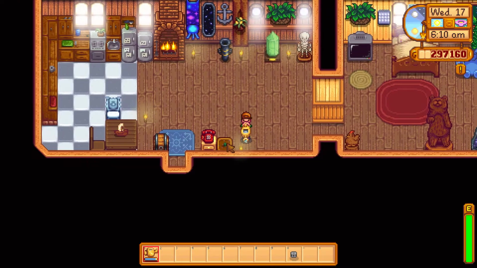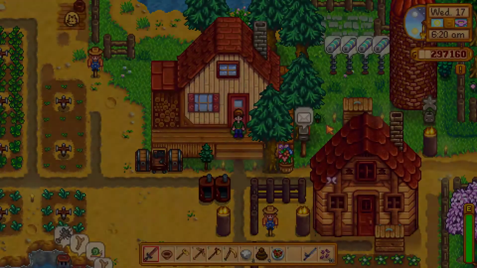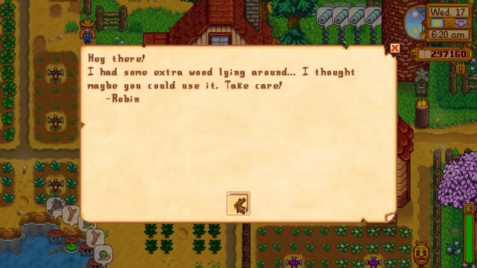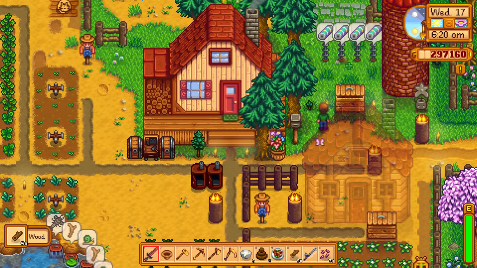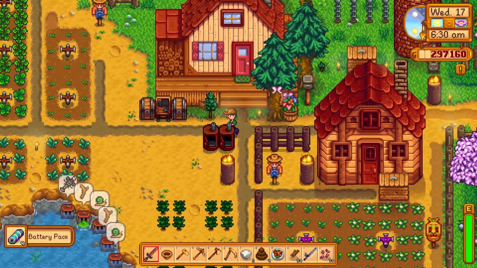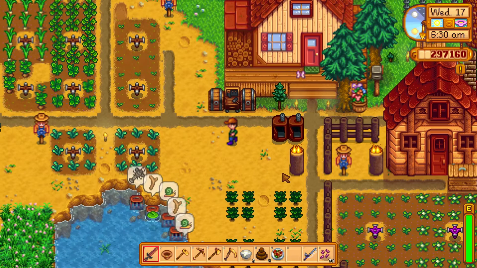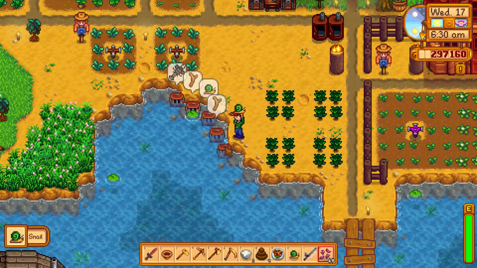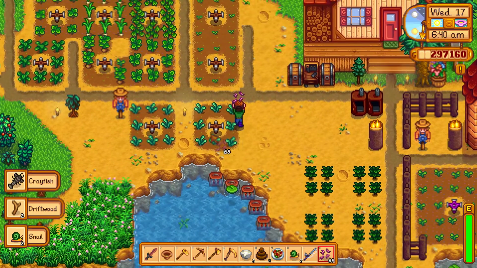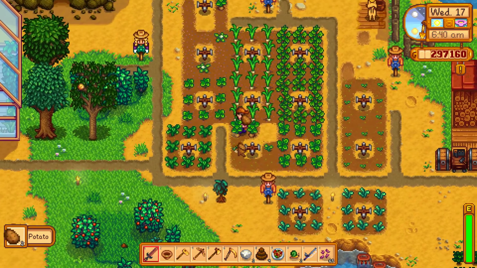Okay, let's water this plant here that we got and let's go and see what's going on out. Okay, got some extra wood from Robin. A few batteries from yesterday's storm. Also, we got some more stuff done, and again, it's Wednesday.